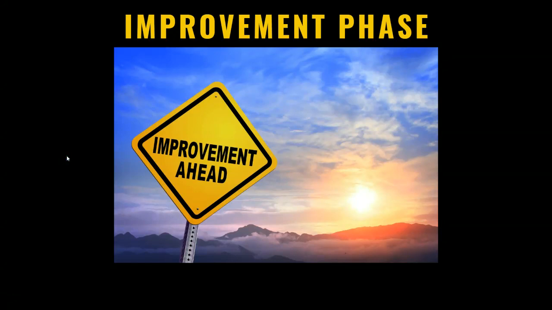So in the improvement phase, this is where we really start driving continuous improvement efforts in an organization. One of the biggest things I think is important about current state and or the improvement phase is future state maps, right? You have your current state of your process and you want to create a future state and show how your change impacted the process.